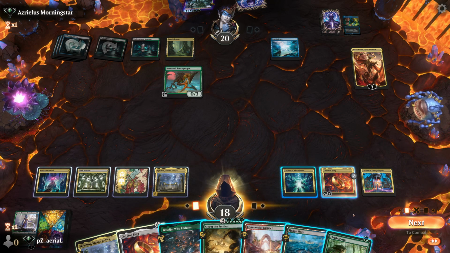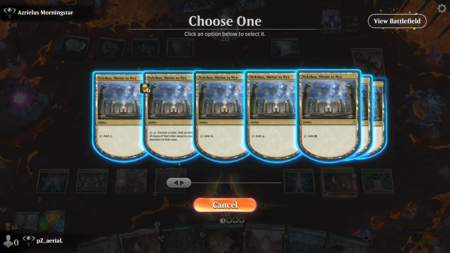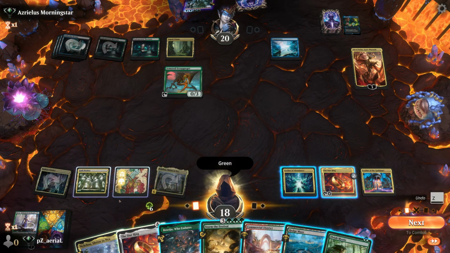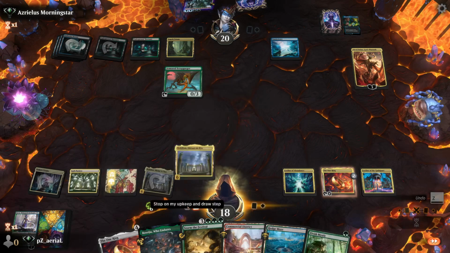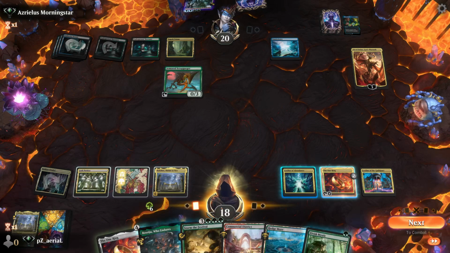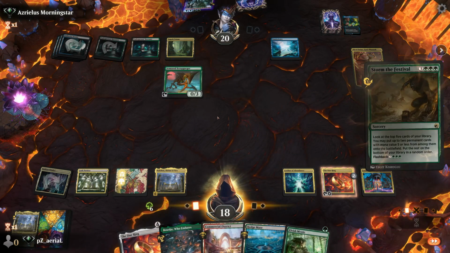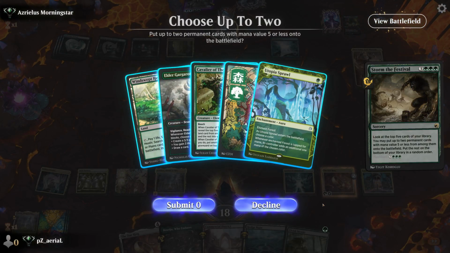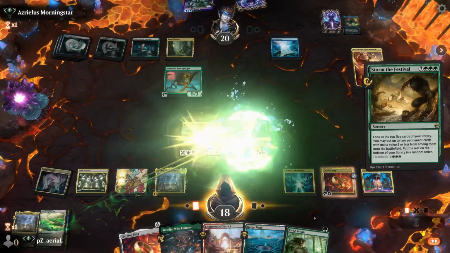Let's think about how we want to do this. I want to activate Nykthos. Alright, we'll play another Nykthos, Legend ruling the first one. We will make more mana after we cast the Storm the Festival. We want to hit big on the Devotion here. 1 Cavalier, 1 Elder Gargaroth is great.